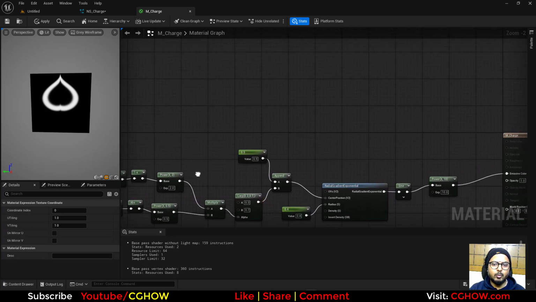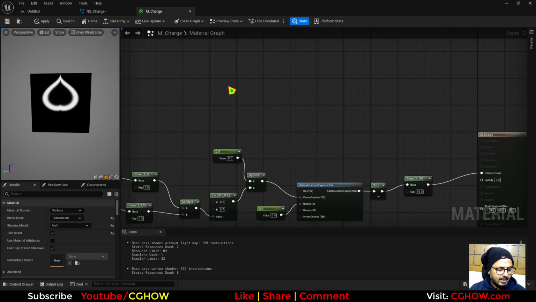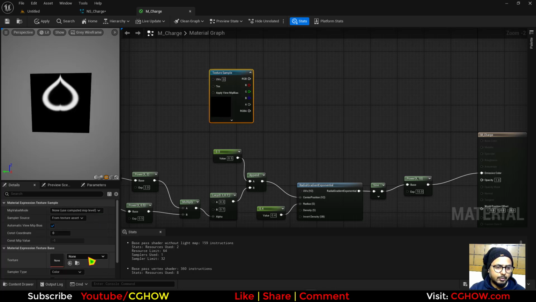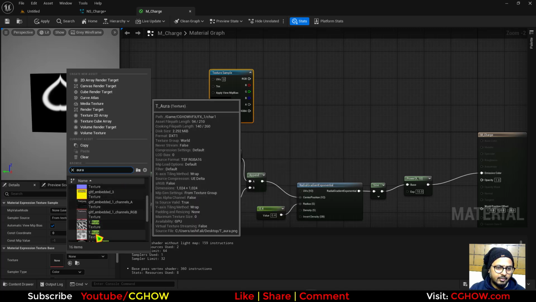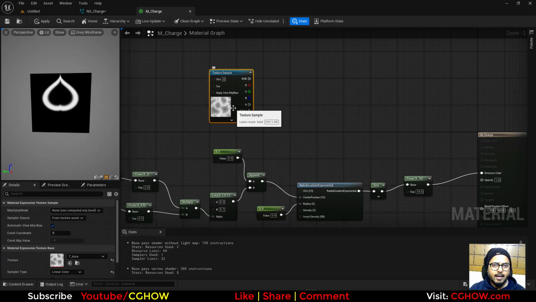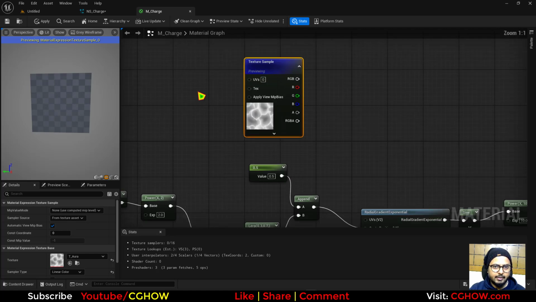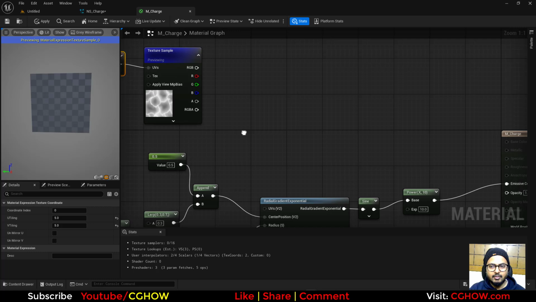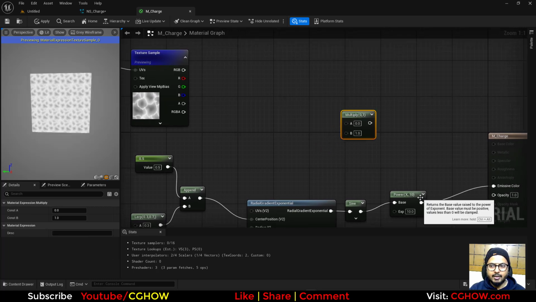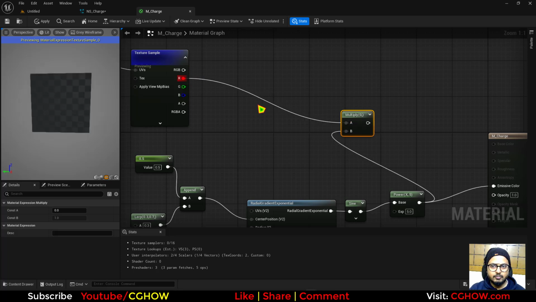Now we will do the same thing with the texture. First, let's say you have a texture and you have this aura, which I have here. If I preview that and make the tiling like 5 by 5, and I'll just multiply it with this, and let's not make it that much.